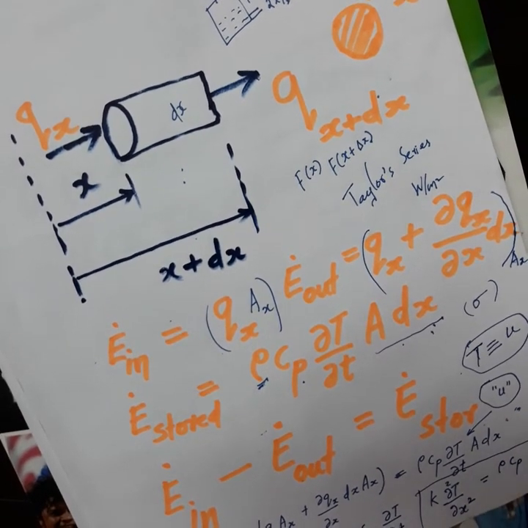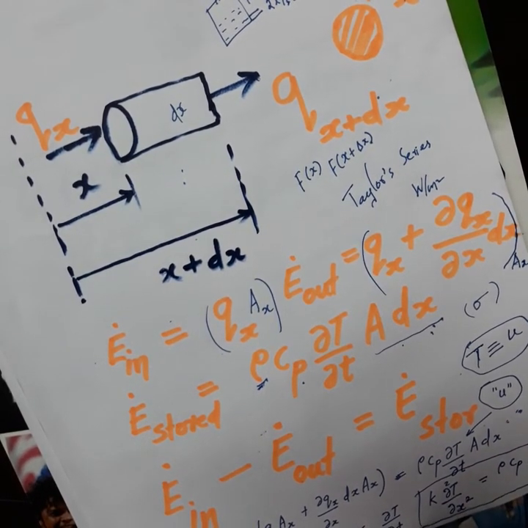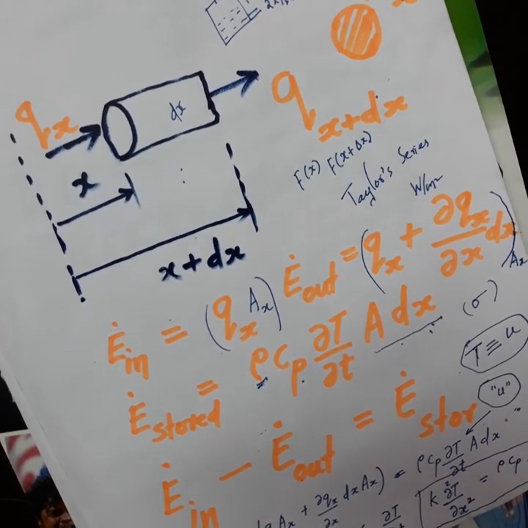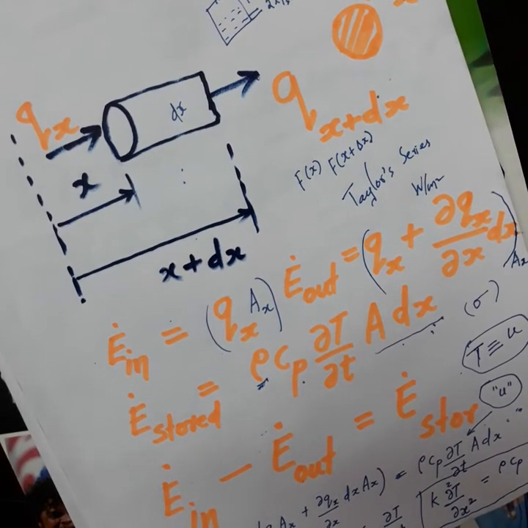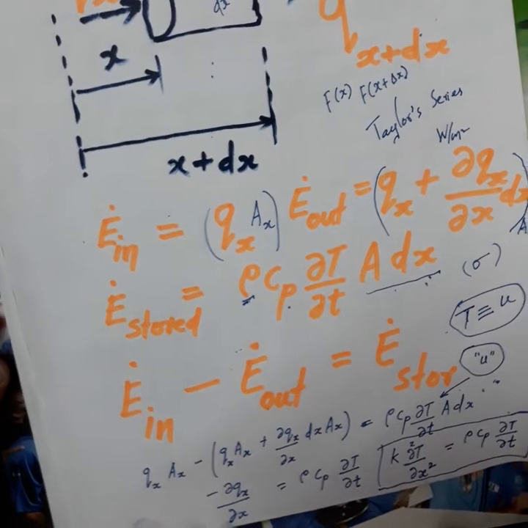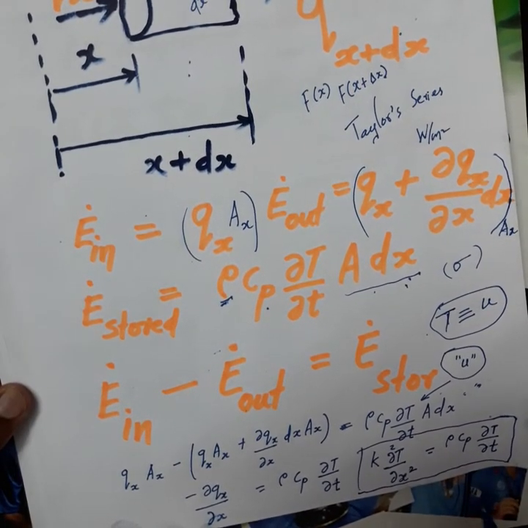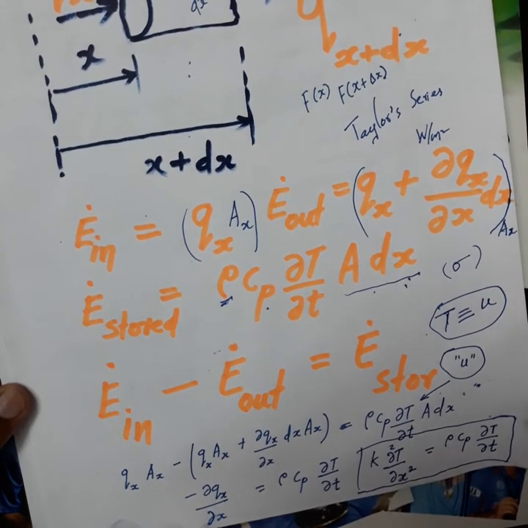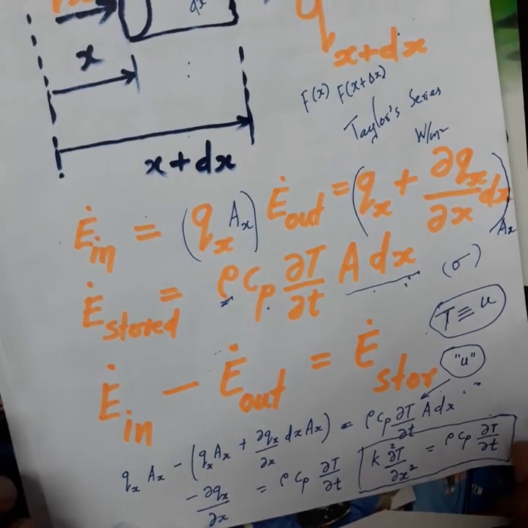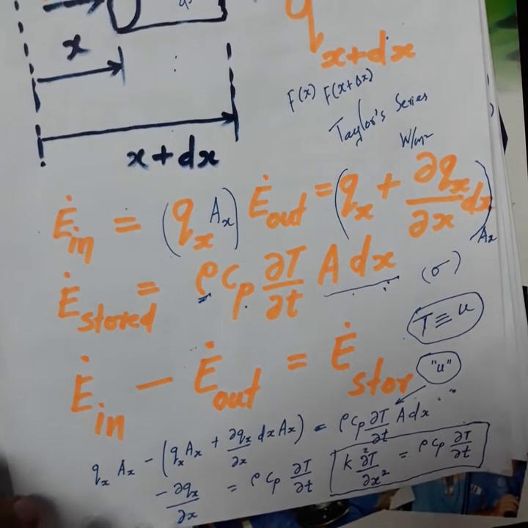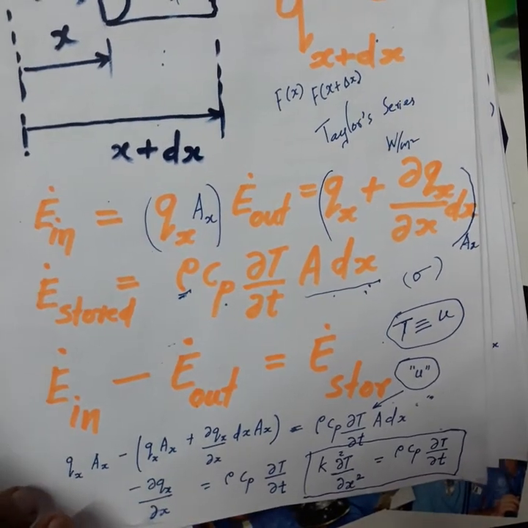That's it. Now here you have a partial differential equation. Once again, we just applied some simple physical principles to get this equation. Finally, let's see what we are left with. We have a partial differential equation in our hands right now.